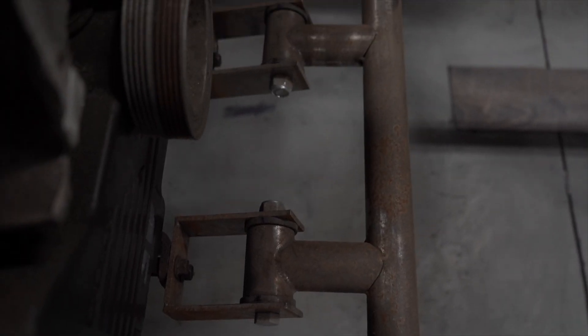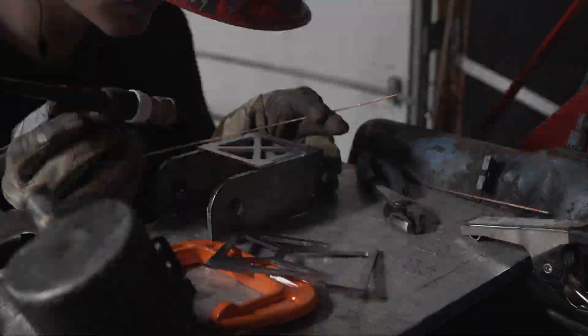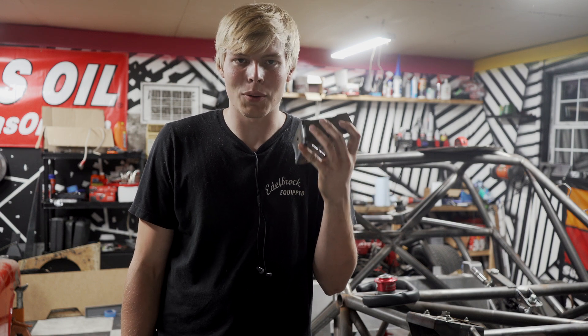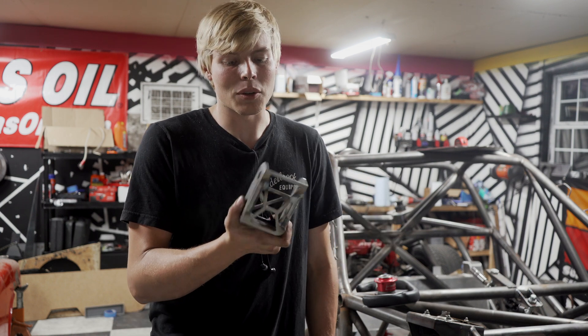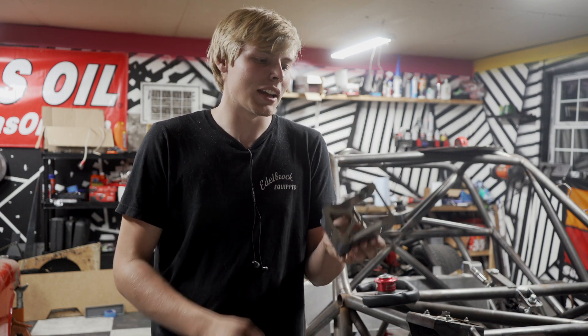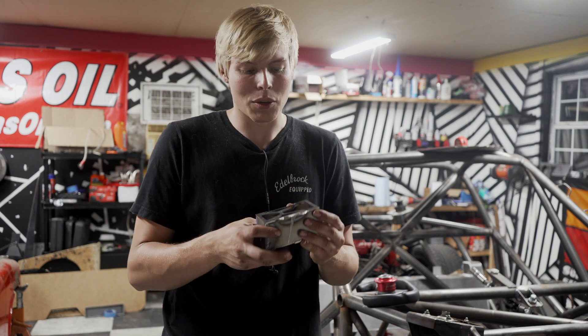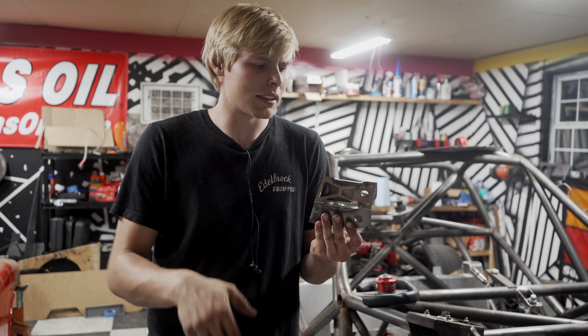The motor mounts are very ugly and rather weak. I thought I could make it better, but instead I messed it up. Twice. The hard part about CAD is getting all of your pieces to do what you want them to do — it allows quite often for oversight. Unfortunately, these pieces I made incorrectly. I need the curved radius at the top so they will allow the motor to drop down. I did not do such a thing, unfortunately. So it is back to the drawing board on these, but it's only a little change, and I can get them recut by Send Cut Send for next episode.